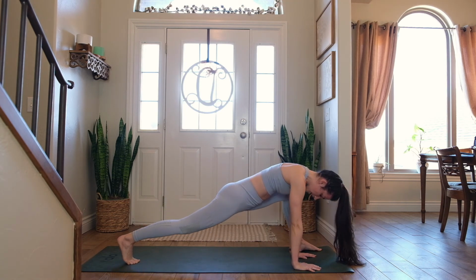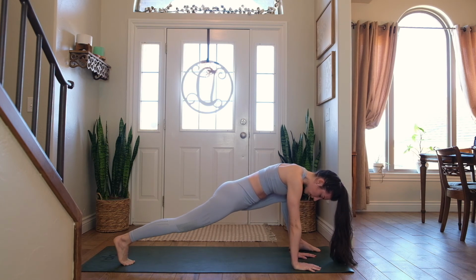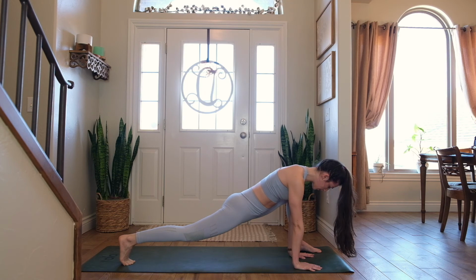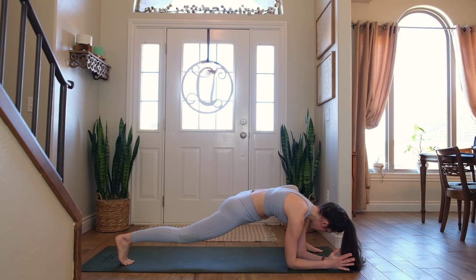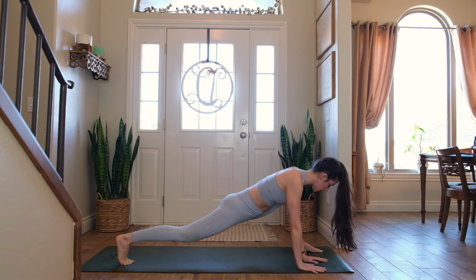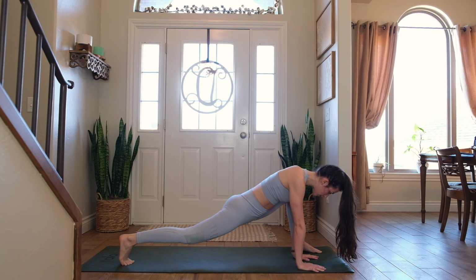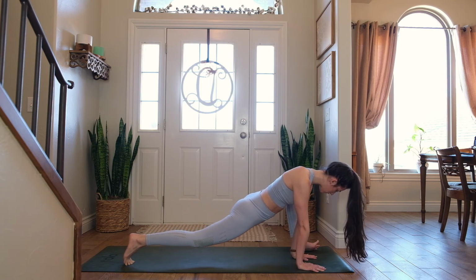Now, walk your hands forward to the top of your mat, coming into a lizard pose here. So if you have a hard time balancing, you can widen your stance a little bit by walking your back foot out towards the edge of the mat. Hands come on the inside of your bent knee here. And if you need to, you can come down onto your forearms, get a little bit deeper of a stretch.